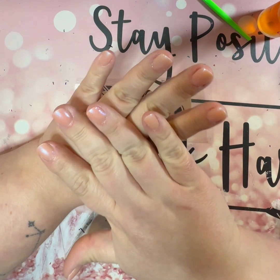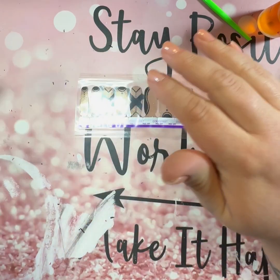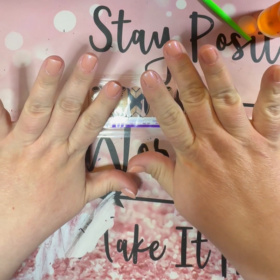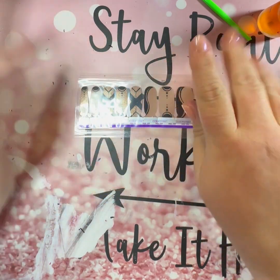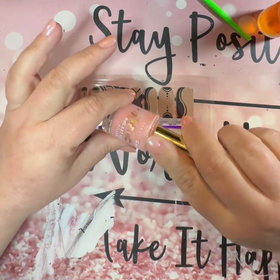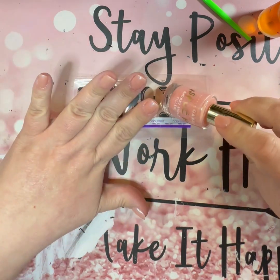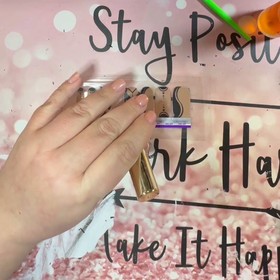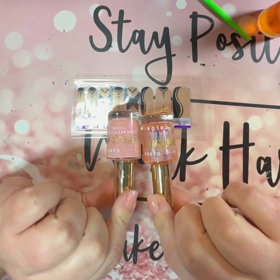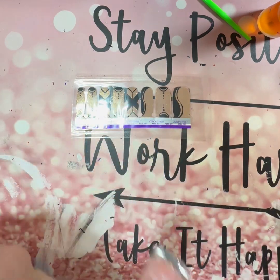I have tips on — I've had them for months now. I have the plain Kiss tips that I buy at Dollar General, they're like a couple bucks and I can usually do my nails twice with those, so they work out pretty well. I have this on just to make them look prettier because they're white. It's actually my own little concoction — I blended two products together because they were both running low, so it's two bits from Rocket Nail Fuel.